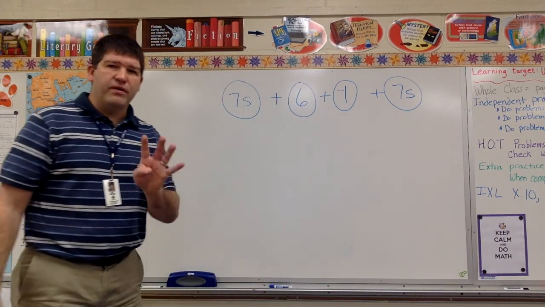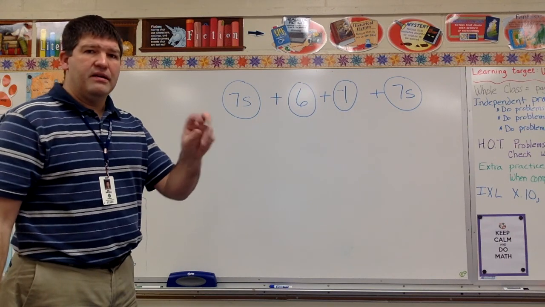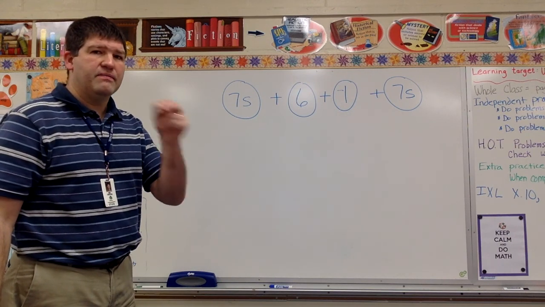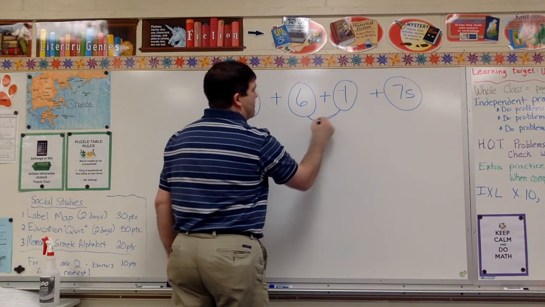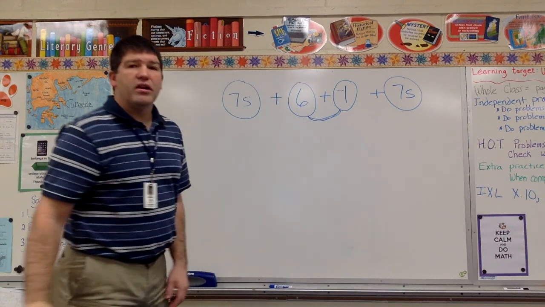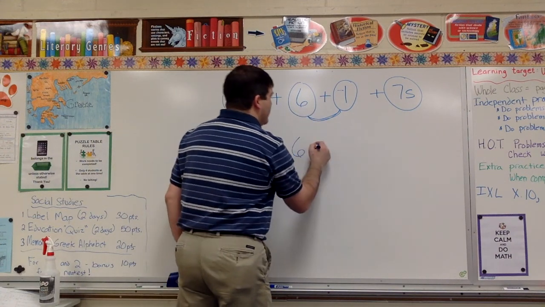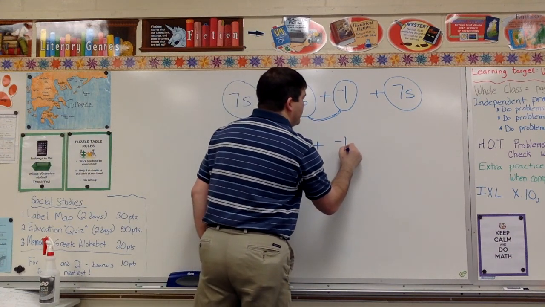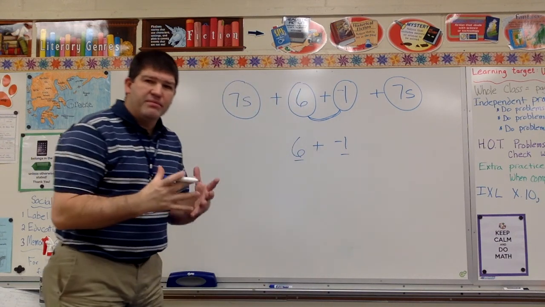So in this one I have 4 terms. It looks like 2 are alike and 2 are alike. So I see this has no variable, that has no variable. So those two are like terms. So I'm going to go 6, and I'm going to put it together with that negative 1. So this term with this term, I'm putting them together.